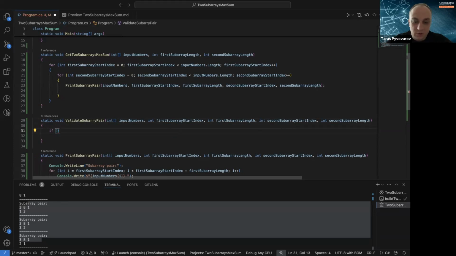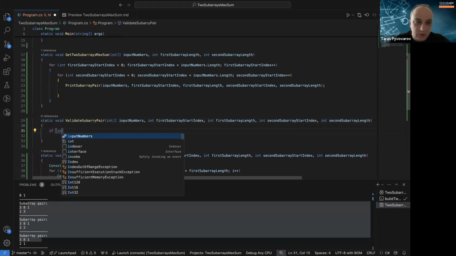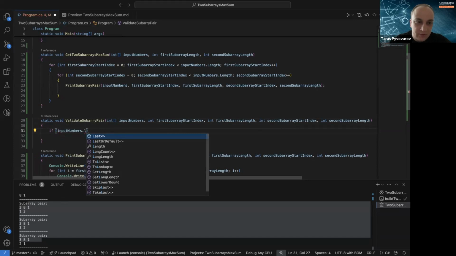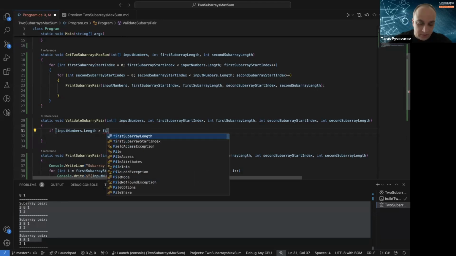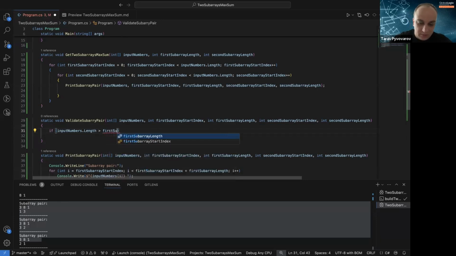And we need to make sure that our input numbers length is bigger than our last end index of a subarray. And let's write it down. Let's say first subarray end index.